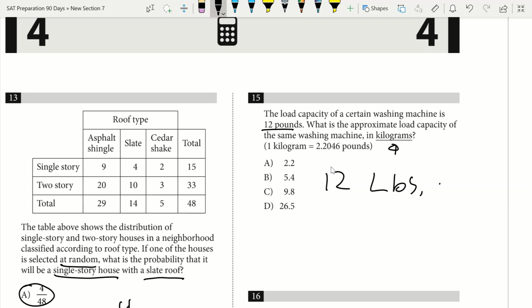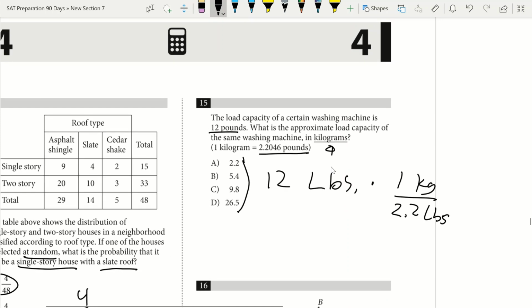Okay, so we're going to take that 12 pounds and multiply by how many kilograms we have per pound. We see we have 1 kilogram per 2.2 pounds, right? Keep in mind I'm rounding here because I clearly see I don't have to be that exact, right? So that's another thing you can do, so you don't have to plug in a ton of decimals in your calculator. Okay, another thing that I'd recommend putting in your notes is look at how I'm canceling units.